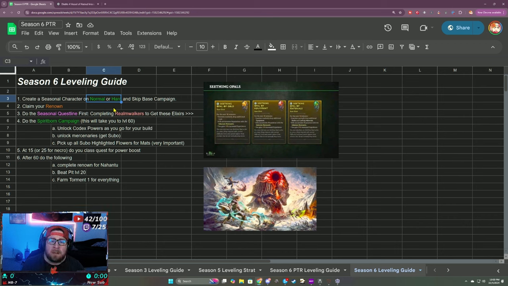But I will tell you that they made the difficulties harder for a reason, so that way players can really feel that progression going through those first 4, and that the torment 1 to 4 is actually your real endgame to push your character. So hard is basically world tier 2, and penitent is like harder than world tier 4. So just keep that in mind.